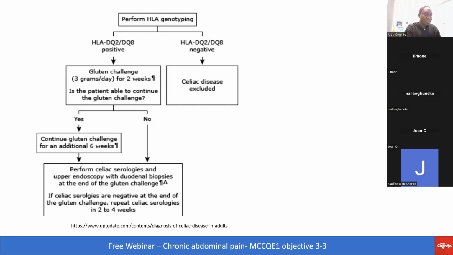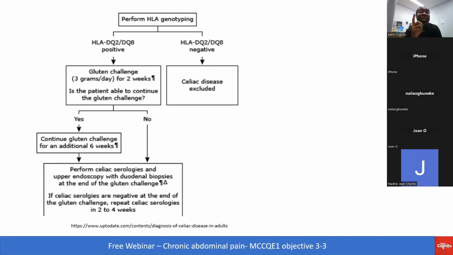So we have a patient that presents with symptoms, and we would like to do what we call transglutaminase testing. If transglutaminase testing is positive, then we do upper endoscopy with small bowel biopsy, correct? Now, if the patient is already on a gluten-free diet, you said you have to be taking gluten in order for the transglutaminase and small bowel biopsy to become positive. In this case, if he's already on a gluten-free diet, you might get a false negative. So therefore, you have to do what we call HLA testing. If it's negative, you exclude the disease. If it's positive, then we again have celiac disease, and then we continue with challenge testing.